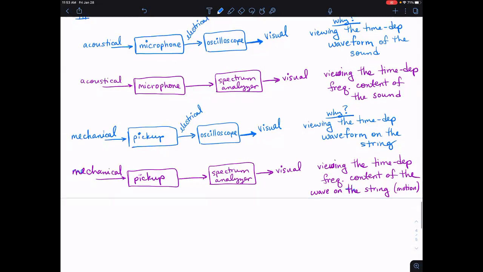Okay, let's do a couple more examples. Let's say that your input is an MP3 file. So that's a digital signal that's going in.